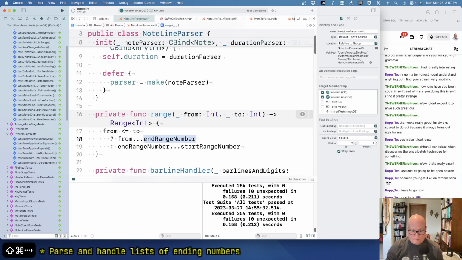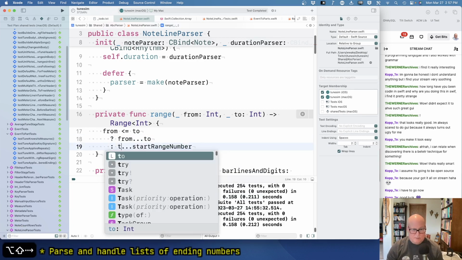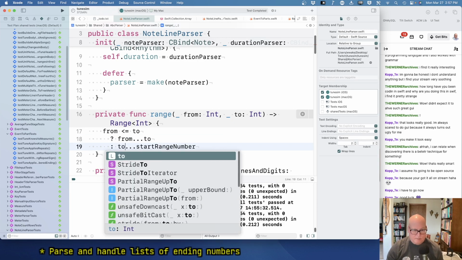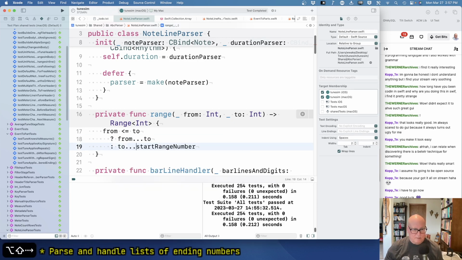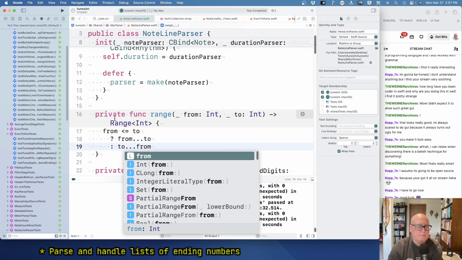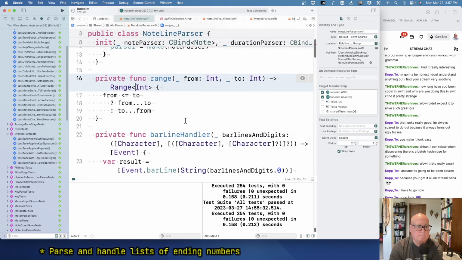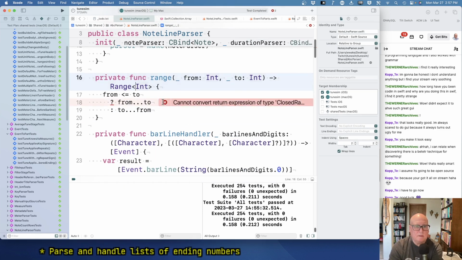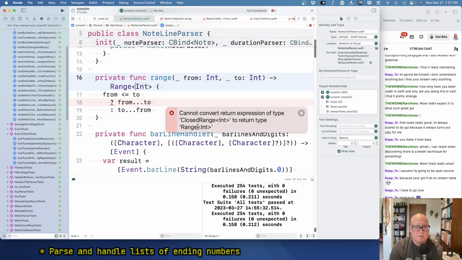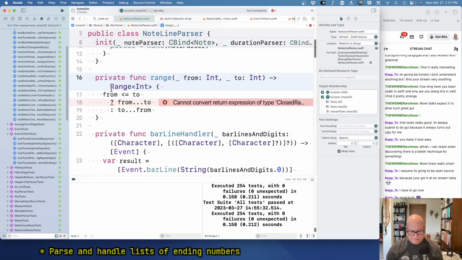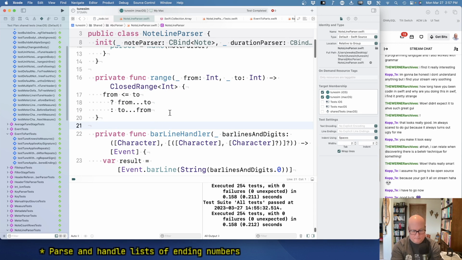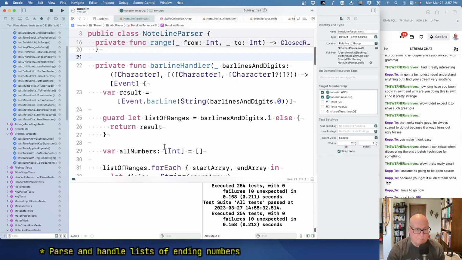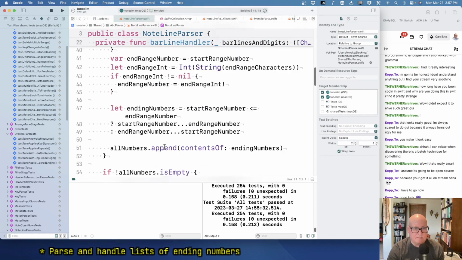From to. Otherwise, go from to from. Cannot convert closed range to range. We're not calling it, so there's no danger there.